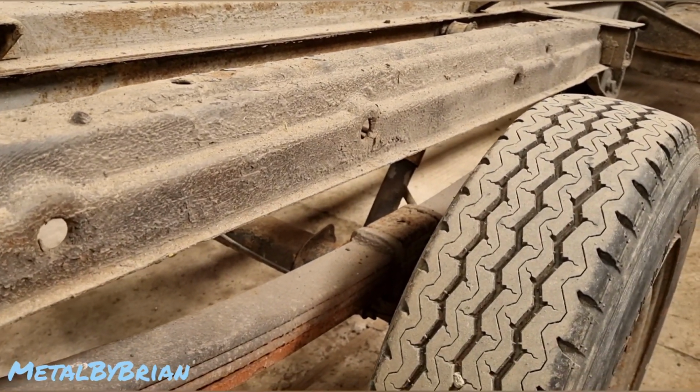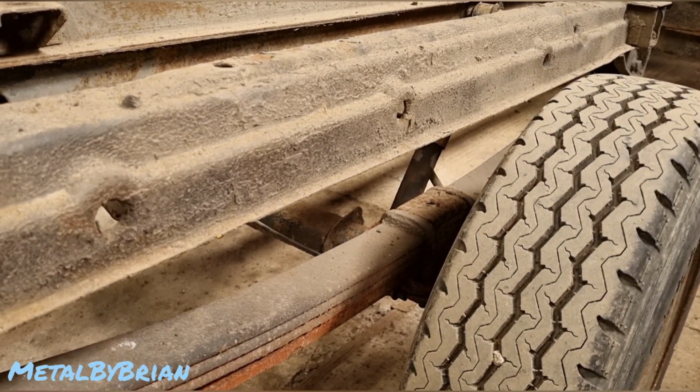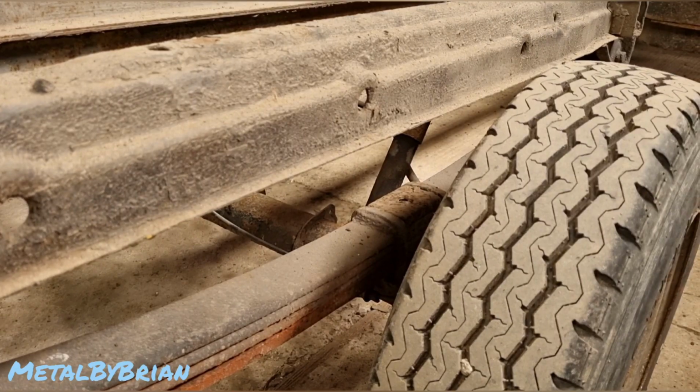And then the front's a bit more complicated. I might have to do maybe an inch engine lift. Lift the engine by about an inch on the front end to be able to get it to drop as far. But it doesn't look particularly complicated to do an engine lift on this old girl. So I think I've got plenty of room to be able to do that.